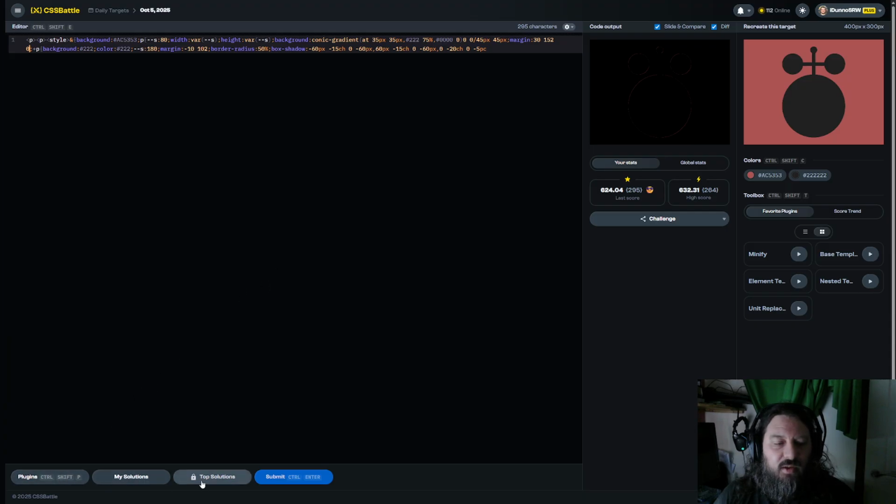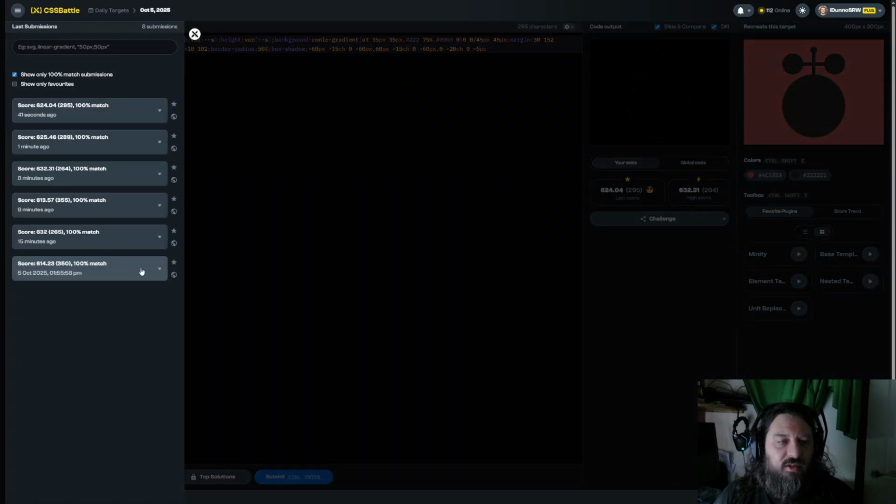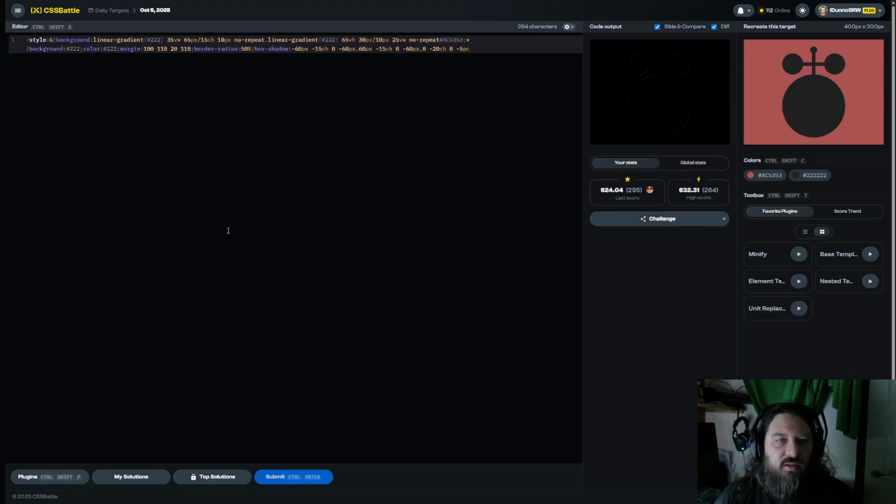Let's load up the best solution first. So what do we get? 264 characters is our best, which was using the box shadow and some very cheeky linear gradients. We can actually save a couple of characters because that doesn't need a space there, that doesn't need a space there. I'm not sure if you can do it. No, you can't do that.